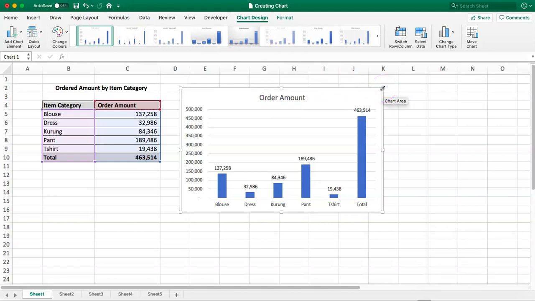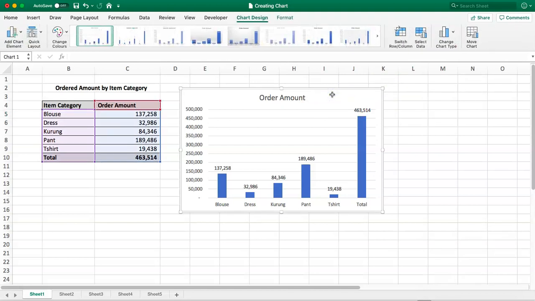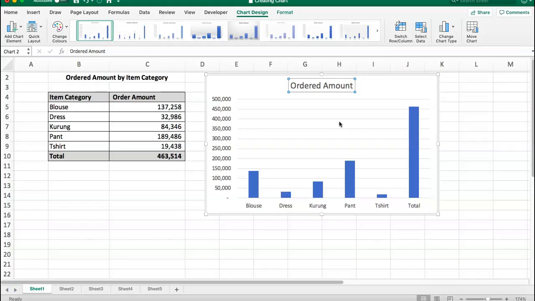So what we can do now, if we want to modify the chart, once you have your graph, you can modify accordingly, right?